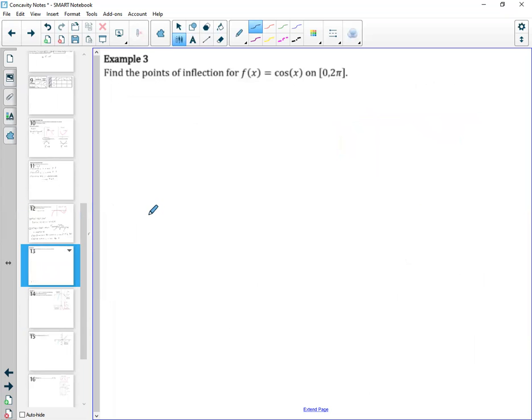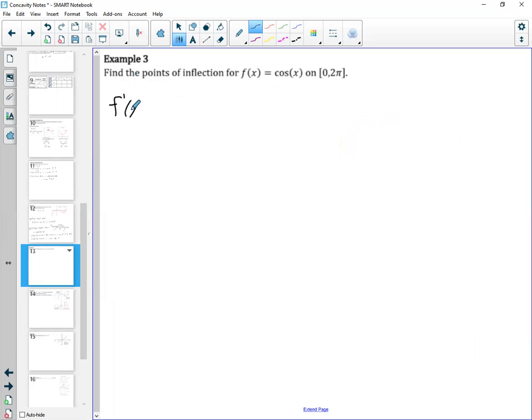All right, and now this is just so you guys know, if I say find the points of inflection, that's where the concavity switches from positive to negative. The way that we find that is we find the second derivative, and then we check and see if there's any place that's undefined or 0, and then we plug in and use the number line, very much like this first derivative test.